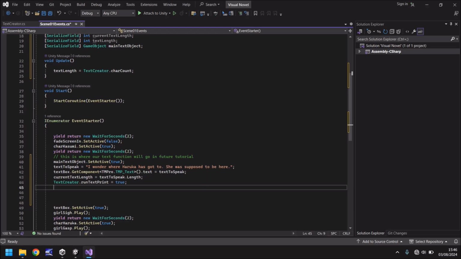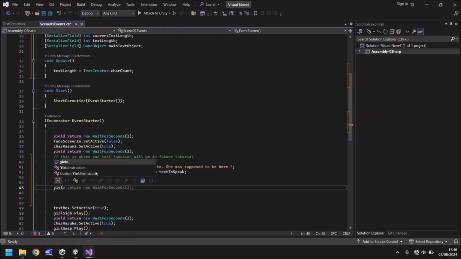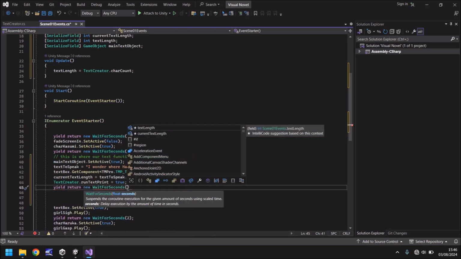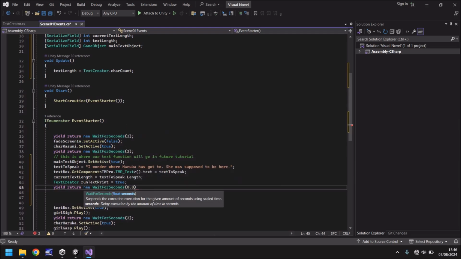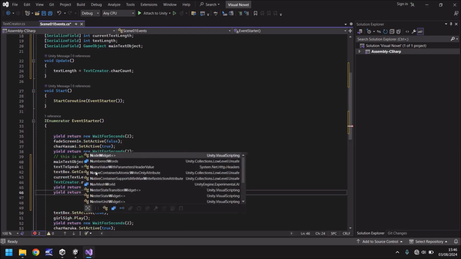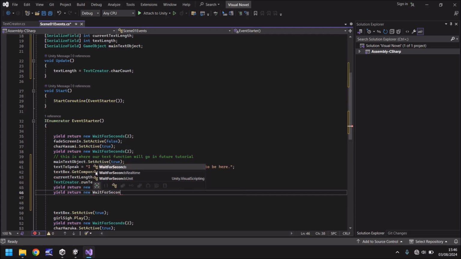The first one is just going to be a real short one. Yield return new wait for seconds, and in brackets, I'll probably just put 0.05f just for now. This one will help a little later on down the line. Next thing is yield return new wait for seconds, and this I'll just put a standard 1 second there.